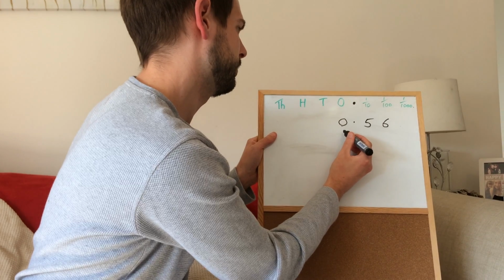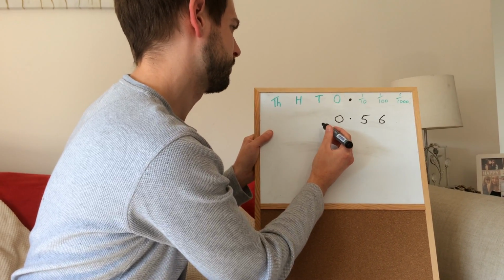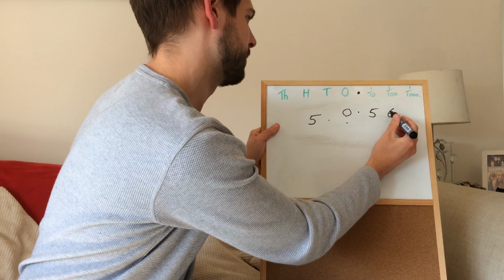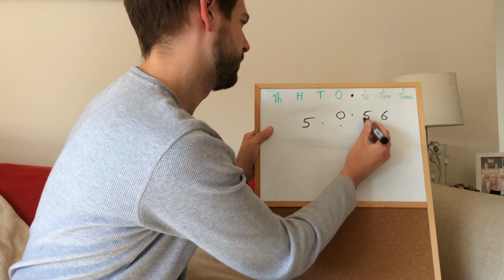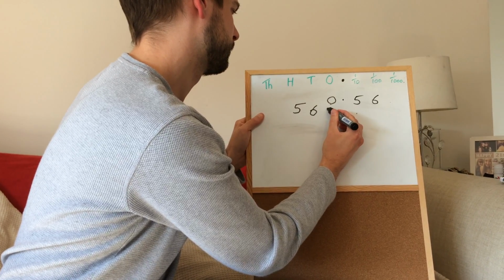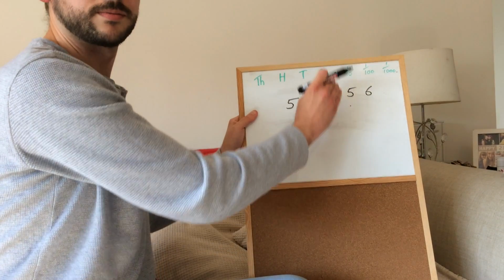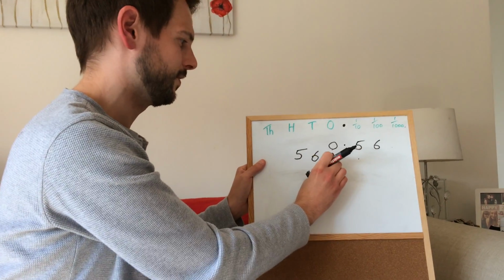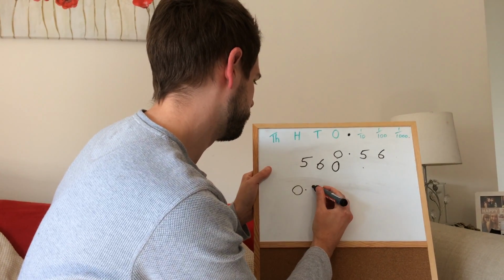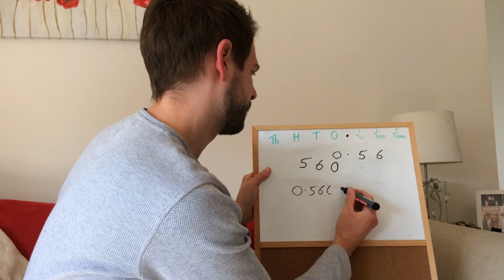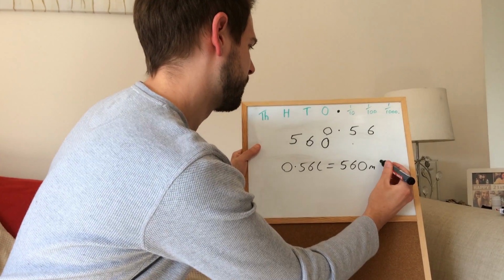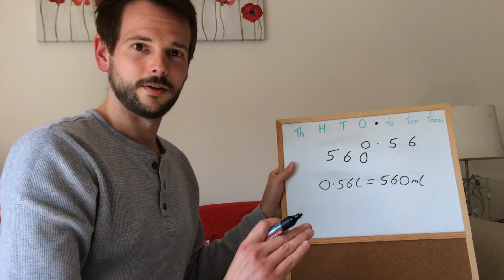So it's going to go past the decimal point into my ones, then into my tens, then into my hundreds. I'm going to do the same with my 6 here. I'm going to move it into the tenths column, then pass the decimal point into the ones column, then into the tens column. I'm going to put in a placeholder in my ones column to show that it's not 56, but it's 560. So 0.56 litres is the same as 560 millilitres. So that's what you'll have to do for task B.